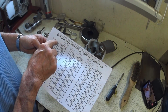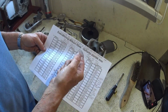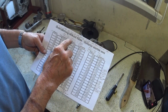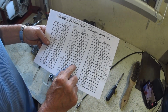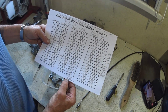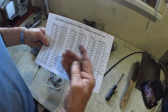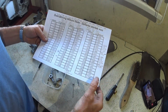So Mikuni do it that way, Amal do it that way, Dell'Orto and Keihin, they do it by the measurement. So I was looking at the main jet on a 1970 and that's a 200, but when you look at the difference in the sizes, there's hardly anything. These are the diameters in millimeters, so the difference is 0.063 millimeters in diameter between a 180 and a 200. It's just that these figures make it look a lot bigger, but this is the amount of fuel that can flow through it.